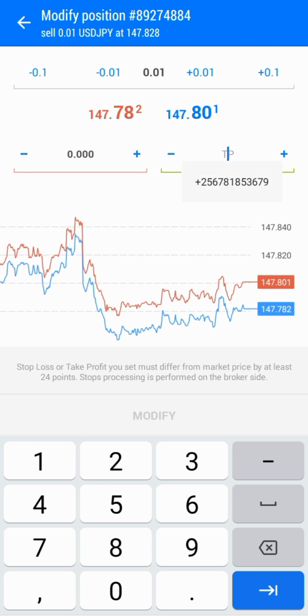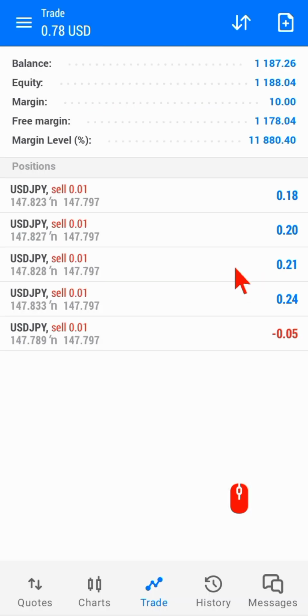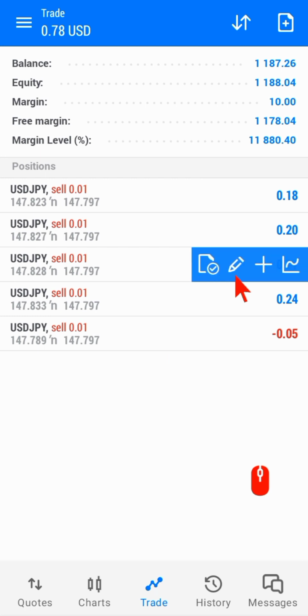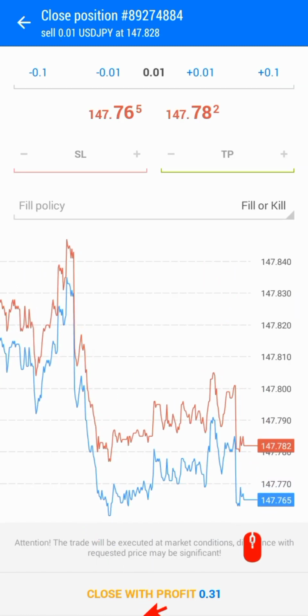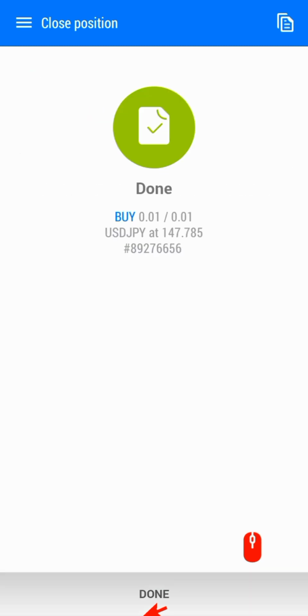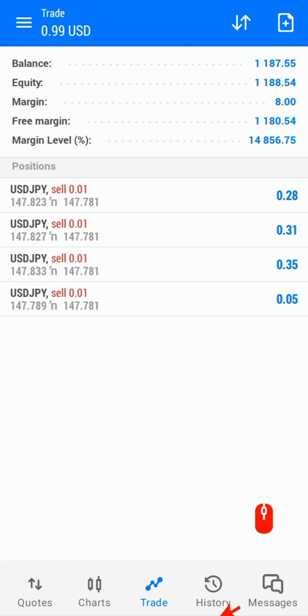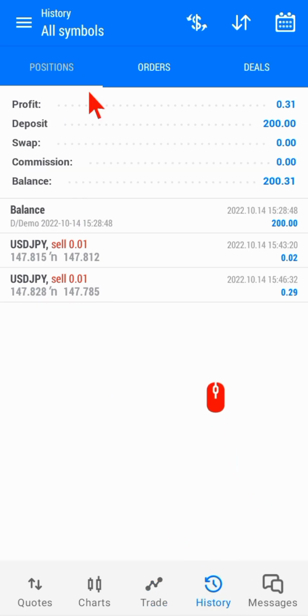So, now before we set a stop loss, do we have our stop loss and a TP? We don't have. So, we need to go to the chart, or in case you are given a stop loss and a TP by a signal provider, you are going to set those prices. Now, there is another thing here. If you want to close, you just click here on tick. It is the same thing. If I close here, it means I'm going to close with profit. So, you close. Now you come back to your history and see. History, you can see I'm now having profit of 0.31. Let's go back to the chart.